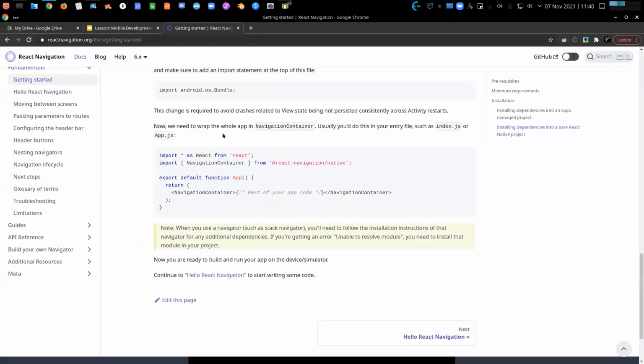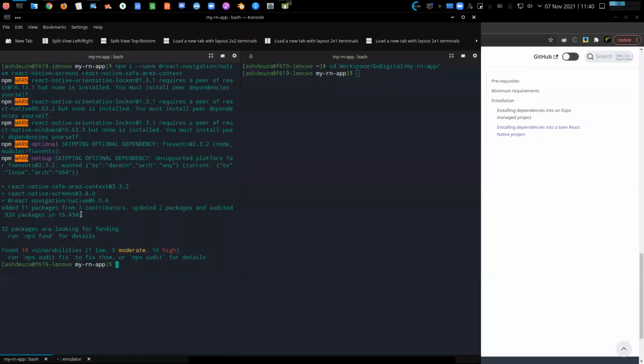Let's keep going with React Navigation. We've installed it. So now let's run our app again. Let's start our Metro server.